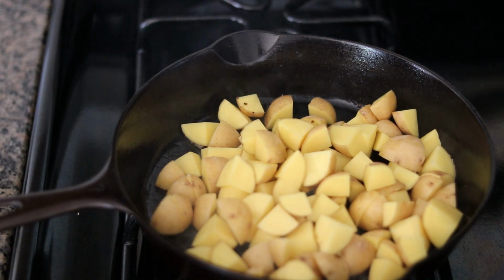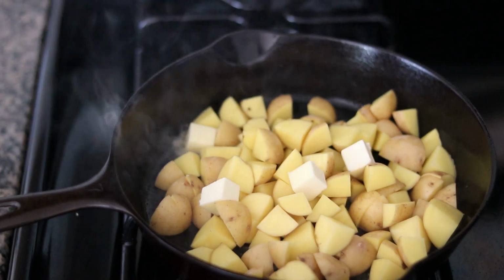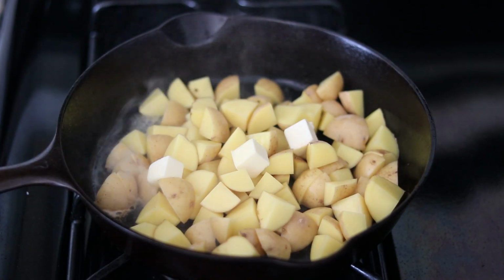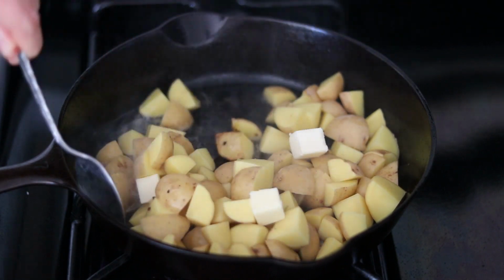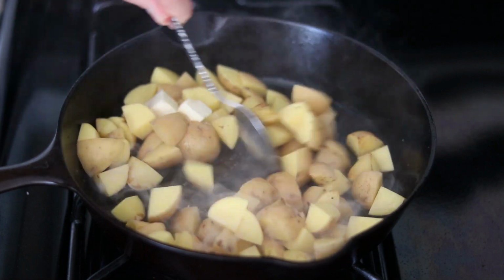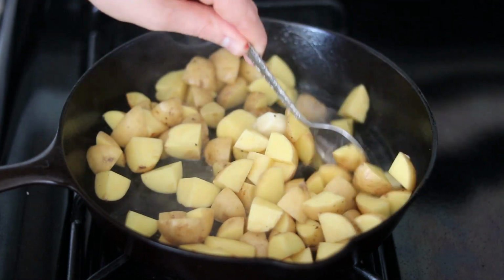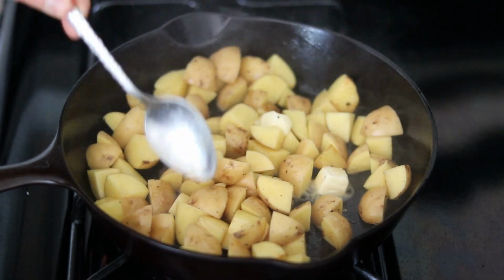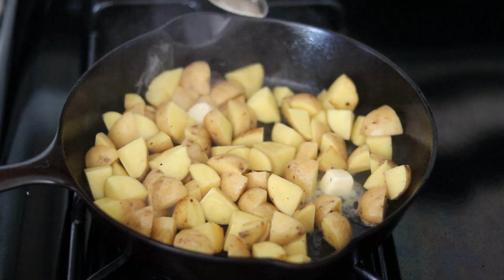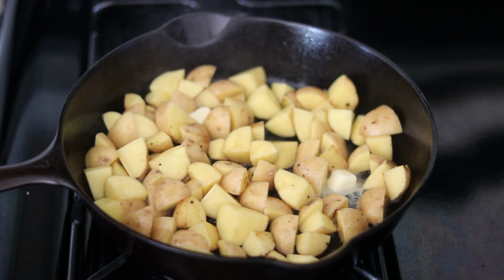And I'm going to add in about a tablespoon of butter that I've cut up into cubes. And once your potatoes are in there with the butter, you just want to stir everything around a little bit to coat. We still have this on medium-high heat. And once you've coated the potatoes with the butter, you want to let them go for about 2 or 3 minutes at a time before you turn them. That's going to help develop some nice char on the exterior.